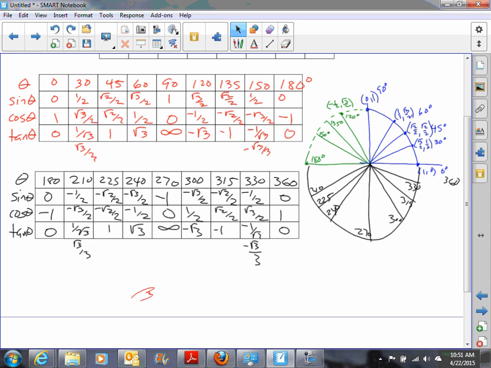Now, it would be a good idea to learn the unit circle and be able to develop these special angles. And really, all that's necessary is to remember this pattern in the first quadrant. And that's a fairly easy one to remember. And then just take care of what quadrant you're in, what is the sign of the trigonometric function. And these, you can have these anytime you want. Okay, and that concludes this video.